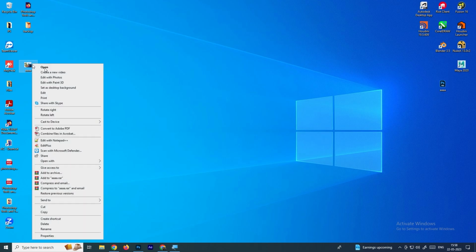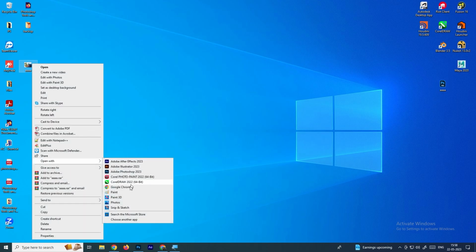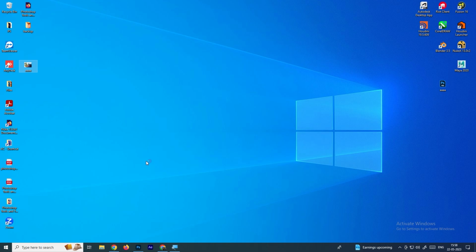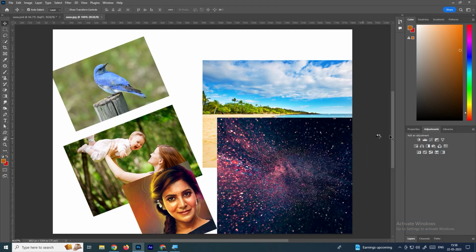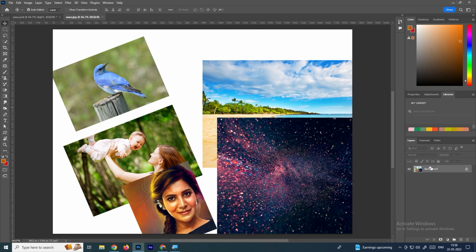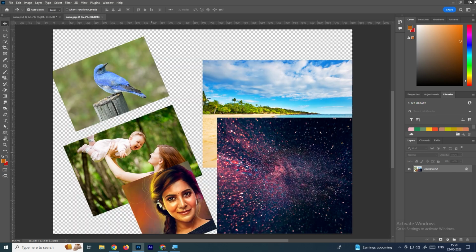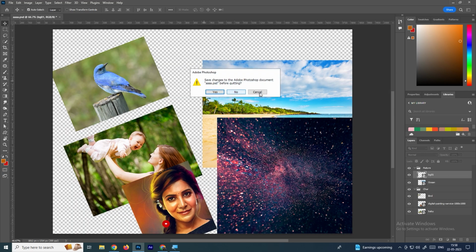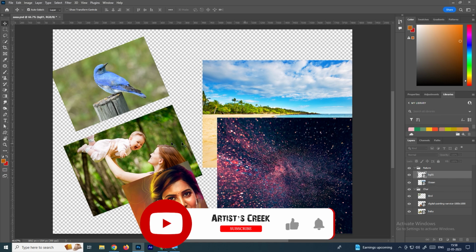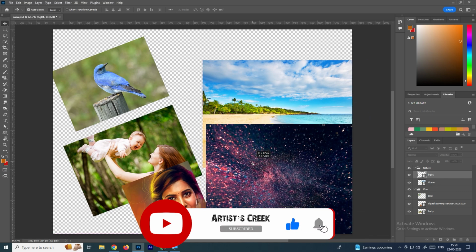Now if I open this file with Photoshop, here you will not get the layers. You will get only a single image. In case you want to adjust this image, or scale any individual element, you cannot do it. So that's why it is better to maintain the PSD file, so that we are able to adjust the image here.